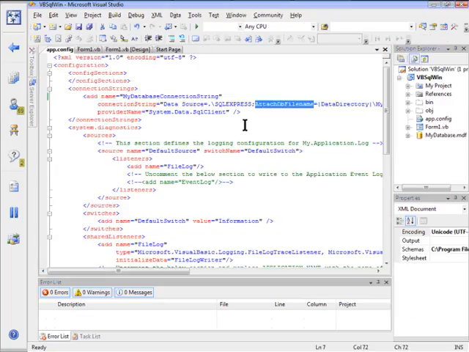All right, so now I've got a database, I've got a table, and I've got a few records in that table. So now let's take a look at the code that we actually use in order to programmatically get access to this data. So I'm going to go back to my code window.